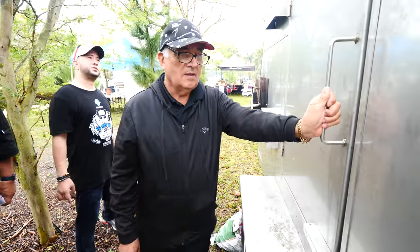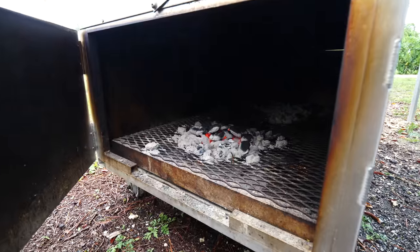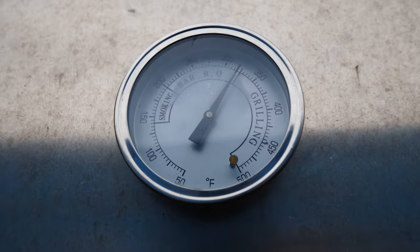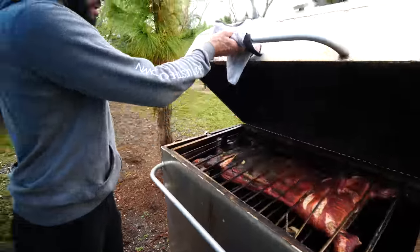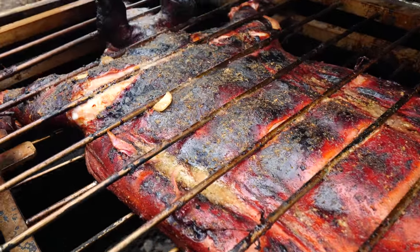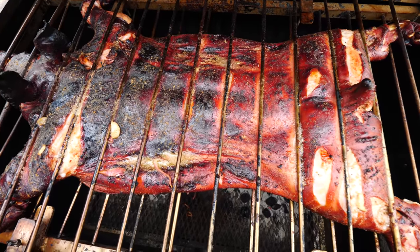What's up, Kiko? It's my buddy right here. Got another whole hog in here. What's up, bud? David, pleasure. Nice to meet you. One of my buddies, he has a smoker. He let me borrow it. First time I'm using it. He's one of our first timers. Yeah, it's a really cool apparatus. Oh, wow. Look at that pig. I love the skin on this one. Nice and crispy already. Beautiful. The skin, nice and dark. The ears are already super crispy.